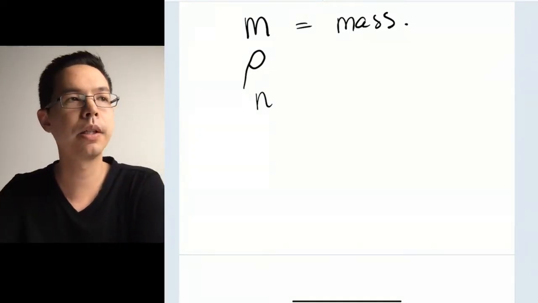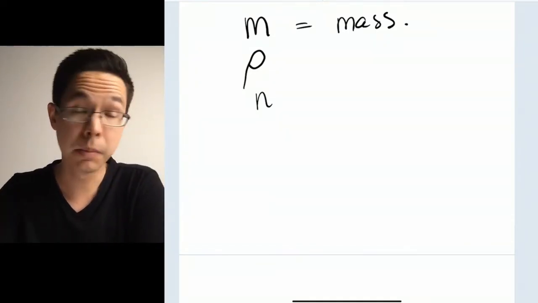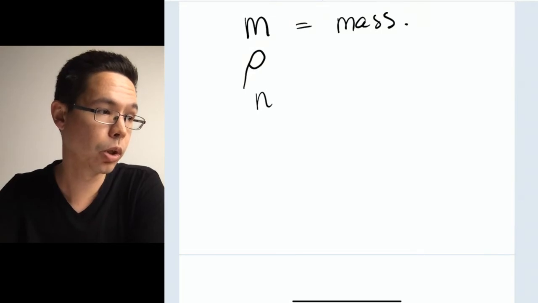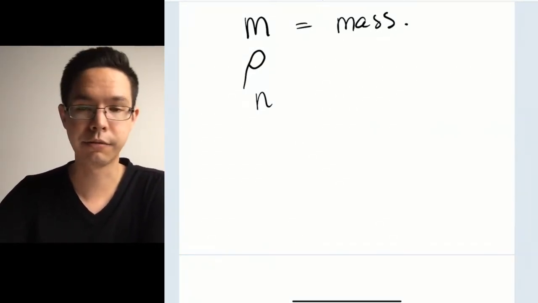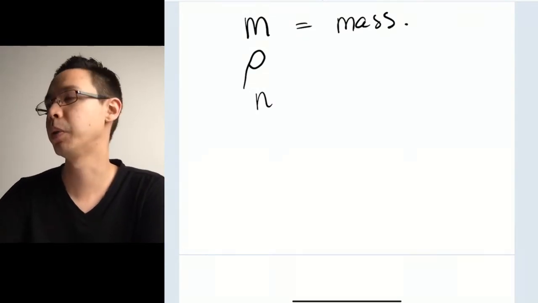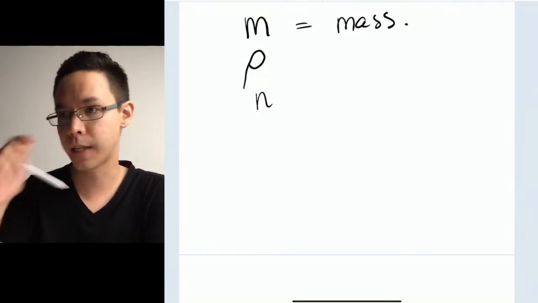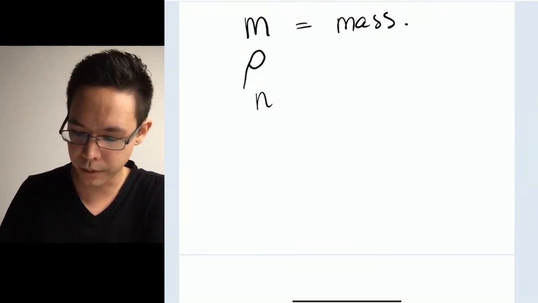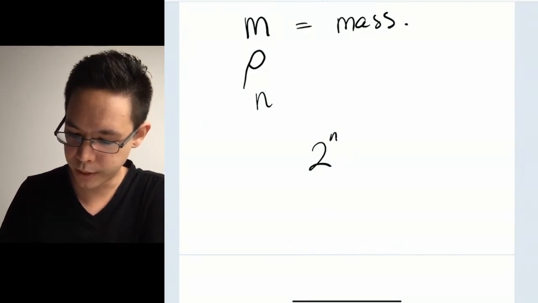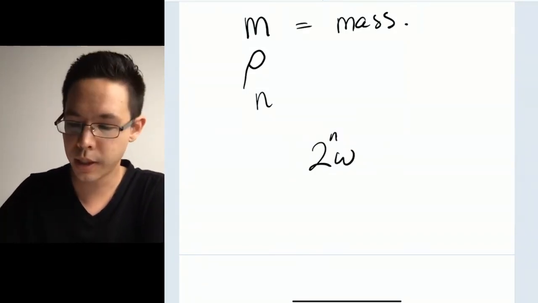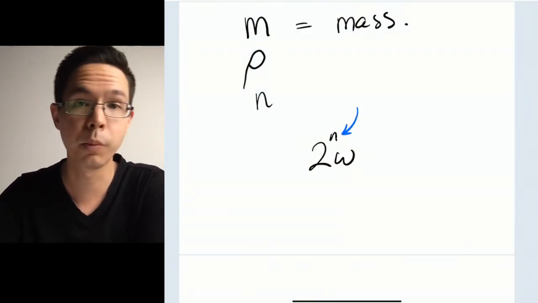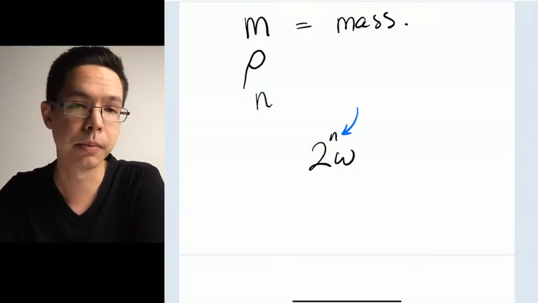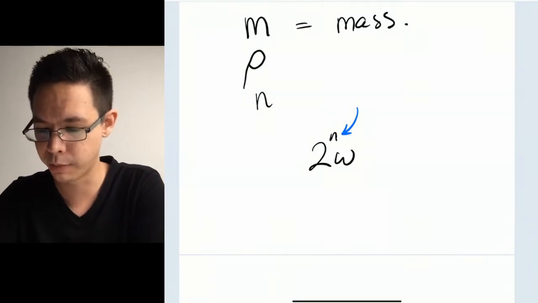N is typically used often in maths for integers between 0 and infinity. It's usually for something that's counting upwards. So I think you saw in the early example about the mass of the little mouse for n number of weeks. Okay, you can see there's the letter n. It's almost always used in this way. It's a counter, I suppose, is a simple way of imagining the letter n.